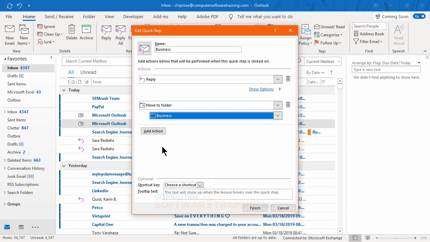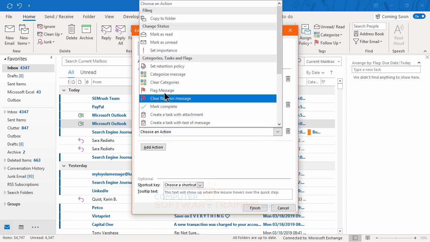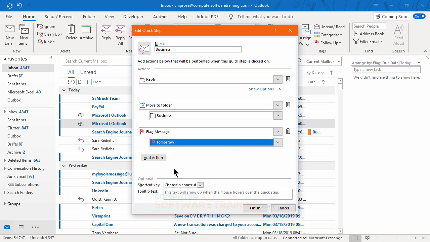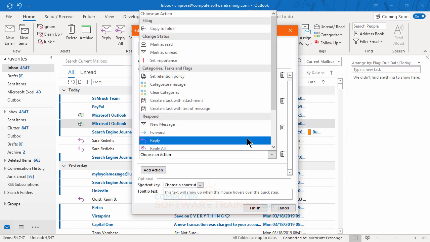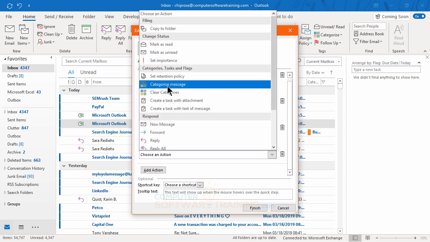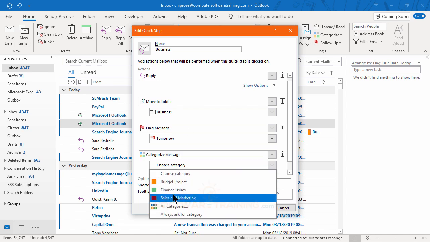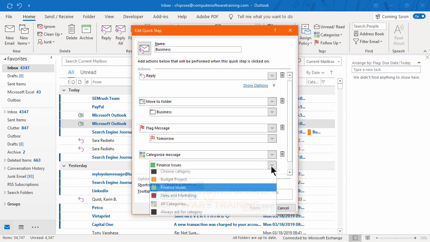Then I want to do another add action and tell it that I also want to flag it for a tomorrow reminder. And maybe even add another action, all right? And in this case, we'll say that we want to put a category on it. And the category is going to be finance, all right? Or better yet, we'll do sales and marketing.